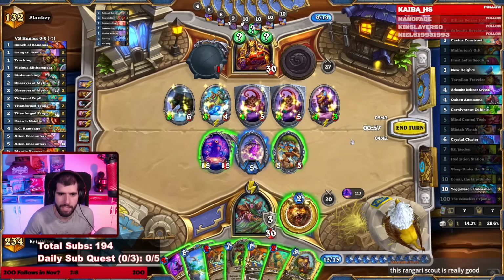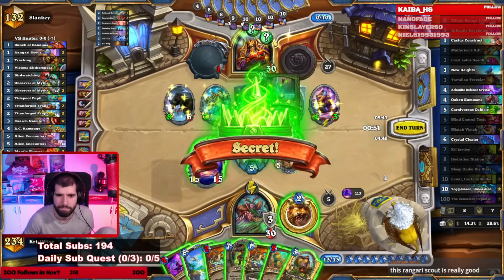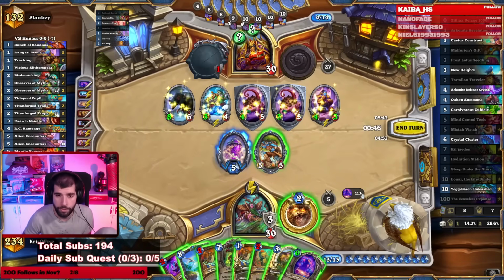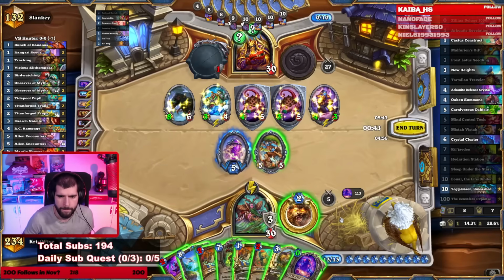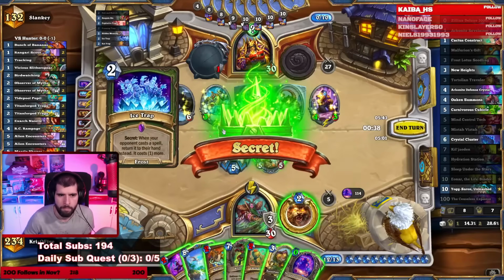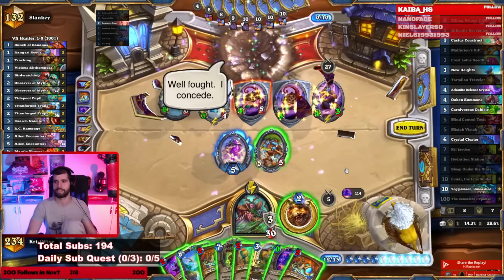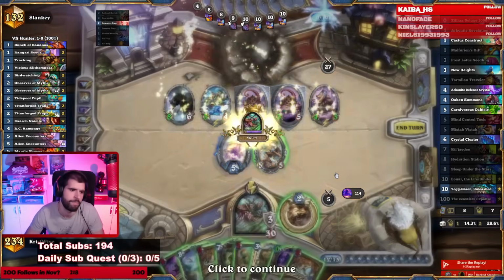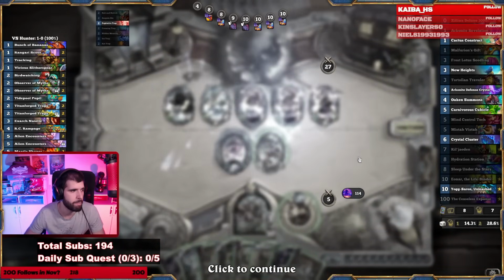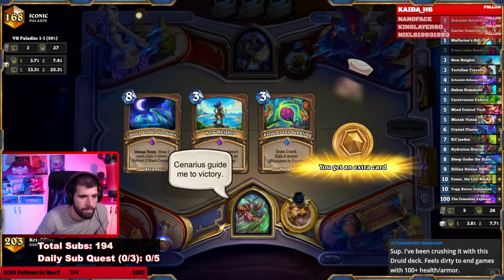Do I want another Ceaseless? Kinda do. Kinda do, man. $102? Oh no. Heard it out. Yeah, plays for days, guys. Plays for days. That was fun, but not for him. Let's dip under 200. I will fight with honor. Cenarius, guide me to victory.